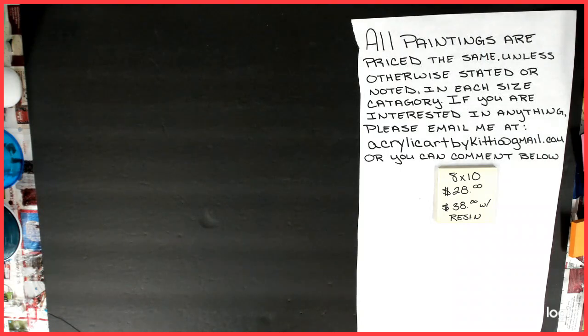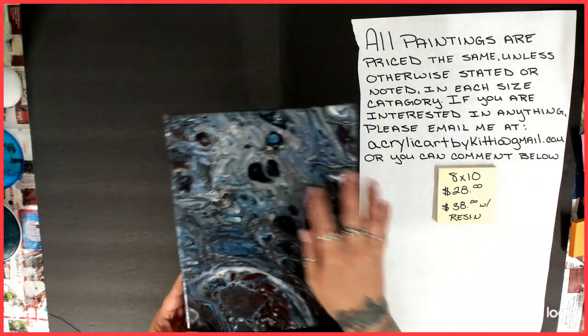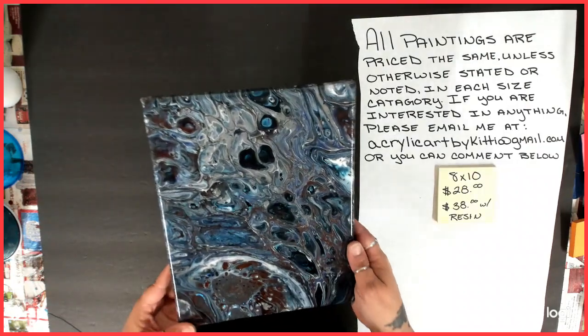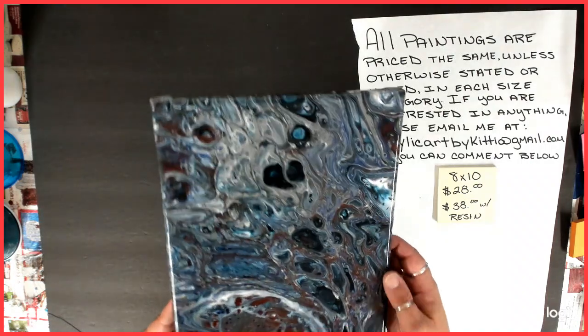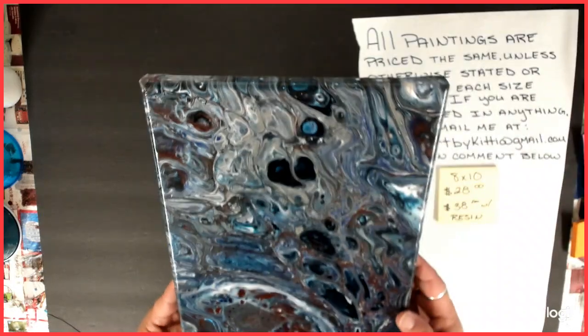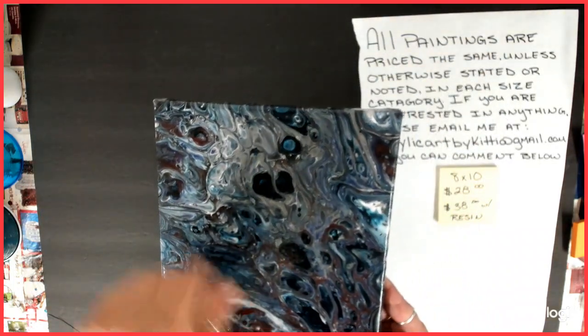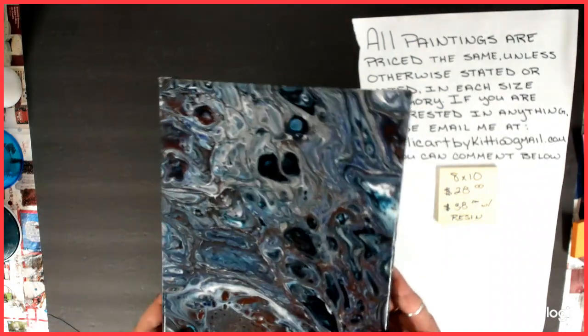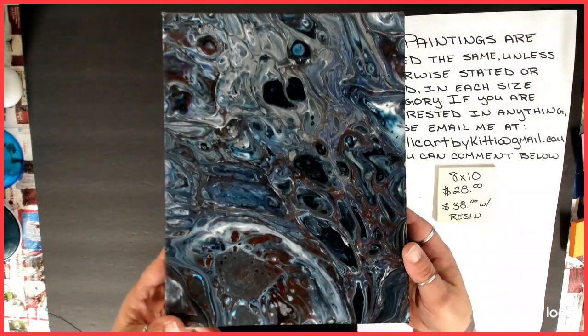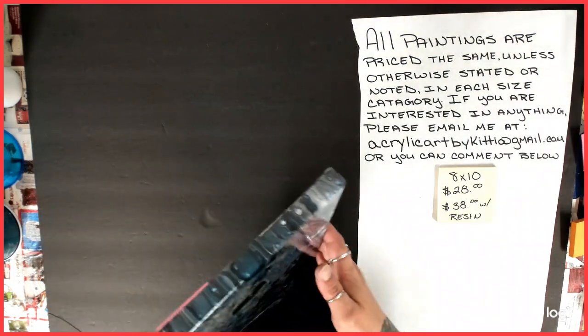There are, I believe, 18. So here we go. Number 1 was done at Christina Welch and Alan Welch's paint pour party. This was a New Year's Eve paint pour. It is very different. I believe these were Alan's color choices — he can always pull off colors that we don't think he could, but he does. He makes some beautiful paintings. I believe we were doing two: one was a flip cup and one was a dirty pour. This was the first. It's kind of dark, but there's number 1.